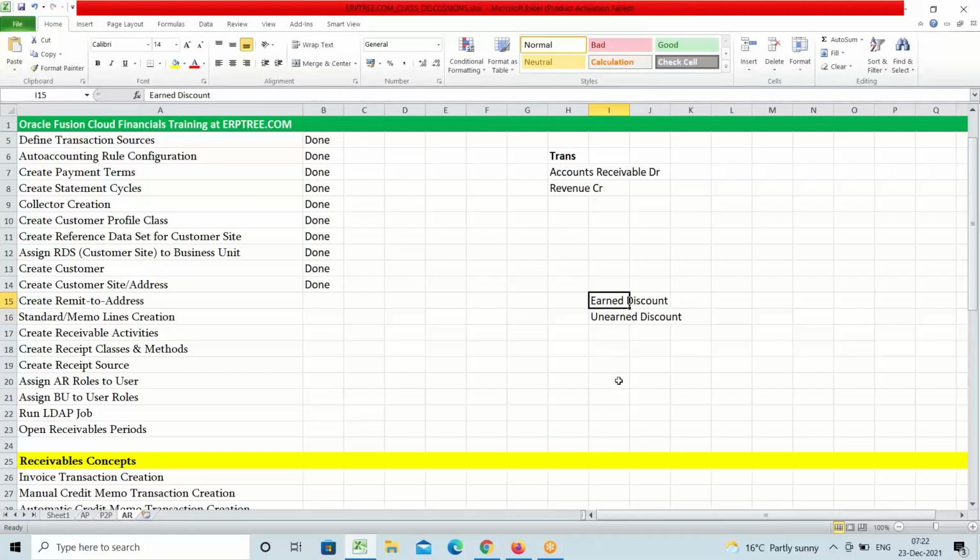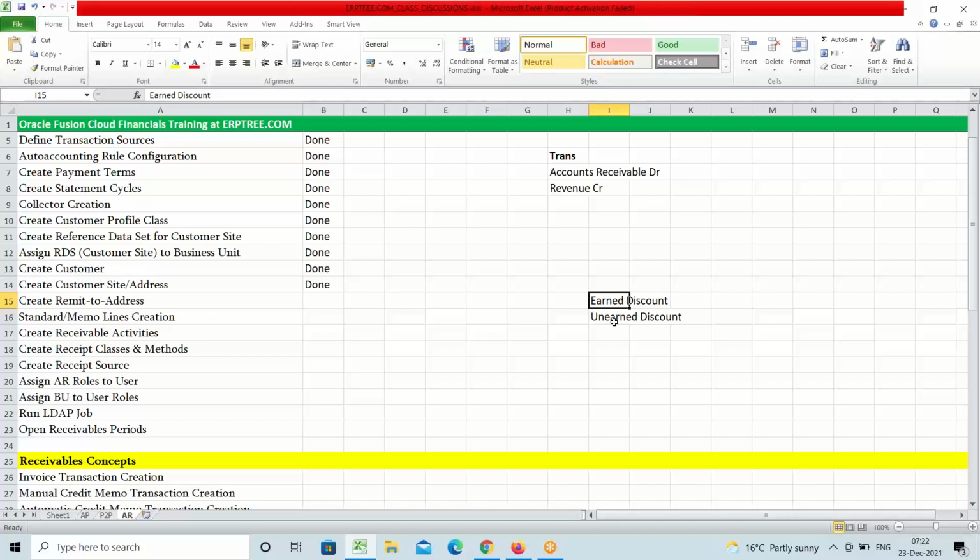So what does it mean by earned discount? We are acting as suppliers. We'll have customers. Say we inform our customers if they can pay in 10 days, we are ready to offer the discount. Say one customer paid within 10 days. Now we have to give the discount. So customer has paid within the discount period. Discount period is 10 days. The discount terms are 10 days. If customer is going to pay in 10 days, we are ready to give the discount. That's what we inform. Customer paid within 10 days. Now we have to give the discount.